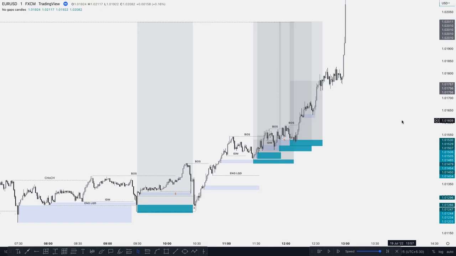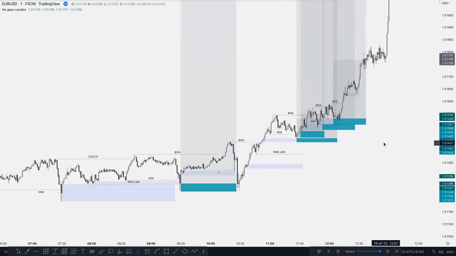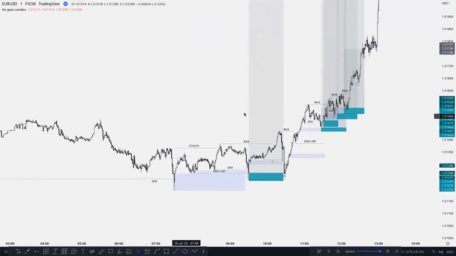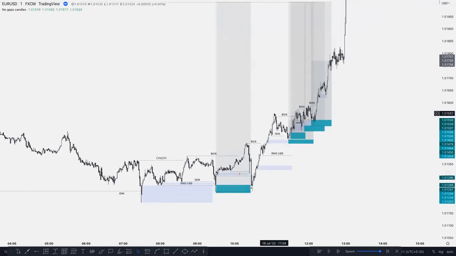If we move SL to break even after a double BOS, it will be safer. Yeah, but if you are waiting for a double BOS before moving your stop loss to break even, I don't think this is good. Sometimes after price goes higher, like here 7 hours, 8 hours, you still have your stop loss at the original point, and then the market pushes downside. In some cases, the market hits the stop loss, which is not good.